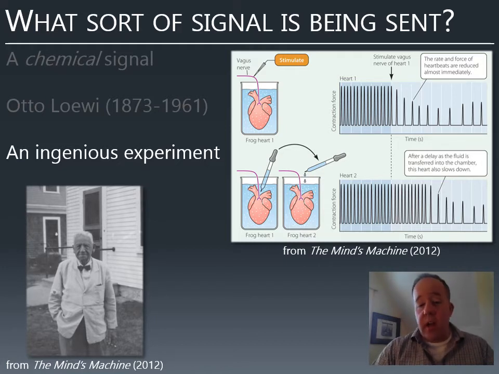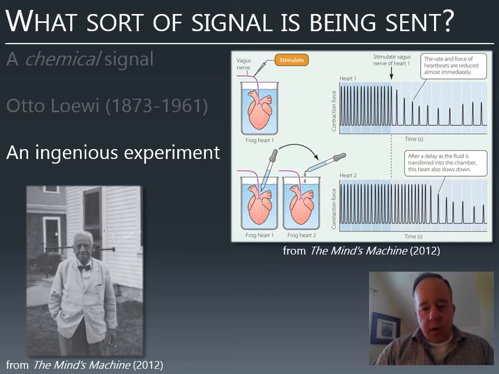That's just not the way electric charge works. You can transfer chemicals. And so Loewy's reasoning was that if whatever was going on in the first beaker after stimulating that neuron could be transferred to the second beaker, then it had to be chemical, because you cannot just pick up an eyedropper full of electrical charge and use that to signal something else in another beaker. That's just not the way it works. And so that's what he did, and sure enough, that second heart slowed down. So whatever it was had to be chemical in nature.